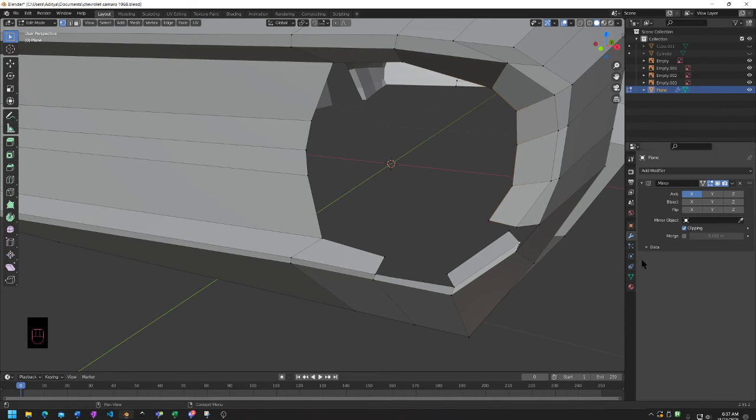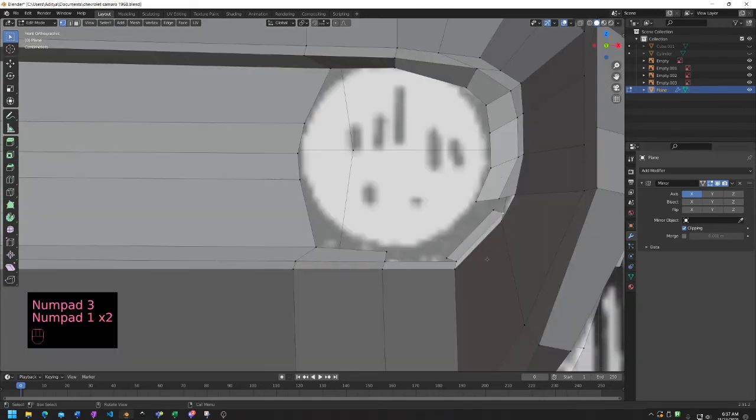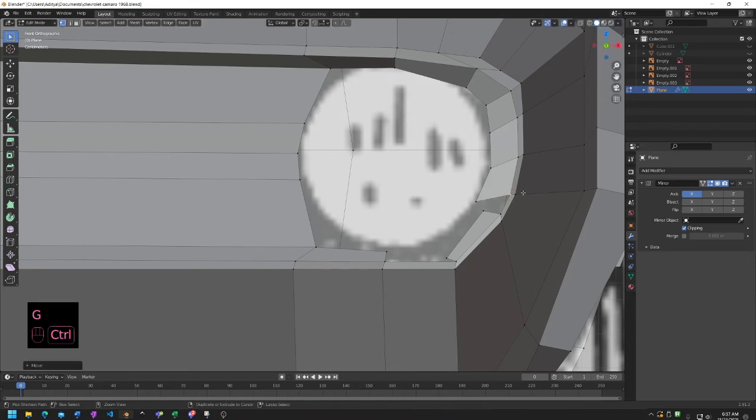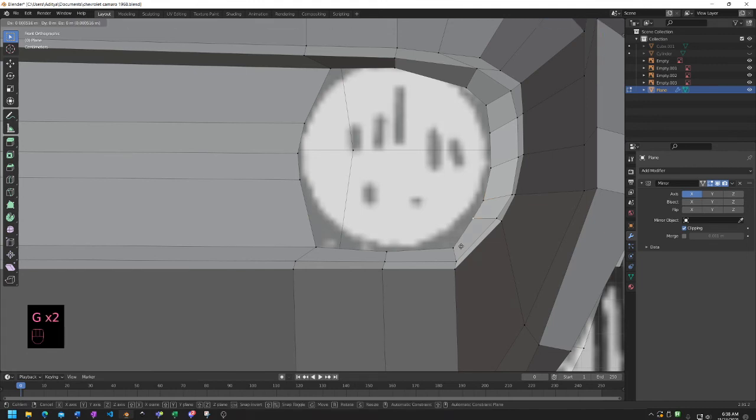Okay, now we can go back to solid and then go ahead and fill in this stuff. Let's move this a little bit - that looks grotesque if we don't. There we go, okay so we're just gonna move these closer. It's always good to get these geometry problems sorted out before you're actually gonna be making a bunch of loop cuts, because once you start making a massive amount of loop cuts, fixing geometry becomes a serious pain.